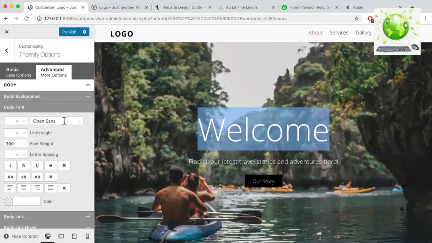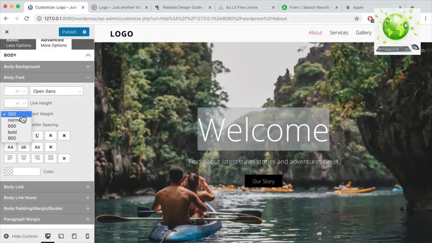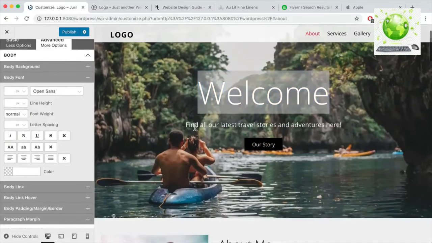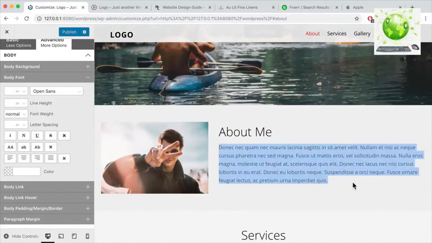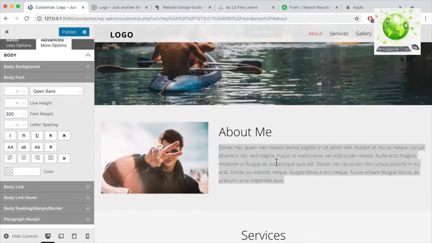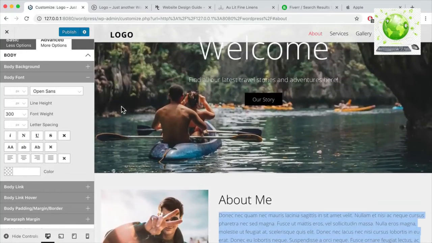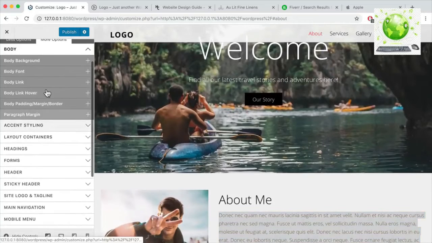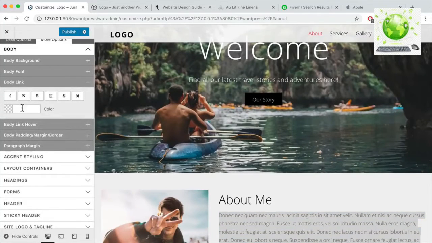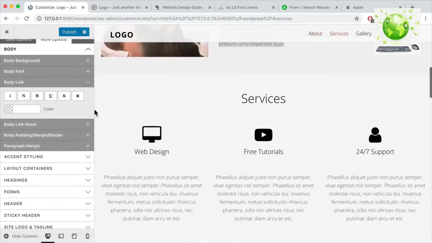Here I'm just going to select Open Sans, and as you can see the font weight is 300. If I select normal, it's going to be a little bit thicker, but if you select something thinner, it's going to make the website look really modern as well. That's what I'm going to do. For the body link, these are the links on your website, and you can change the color as well.